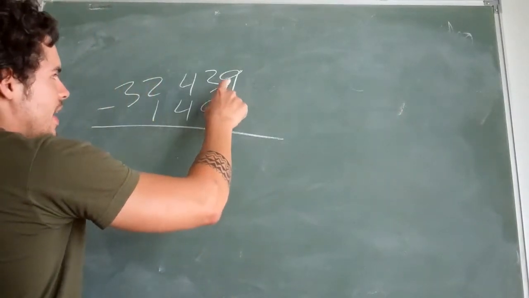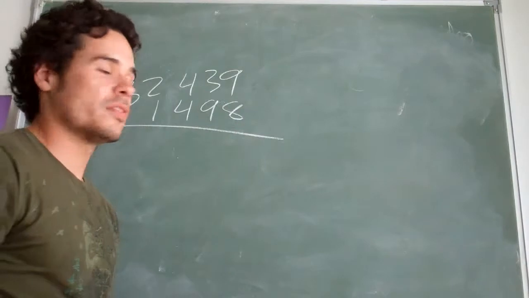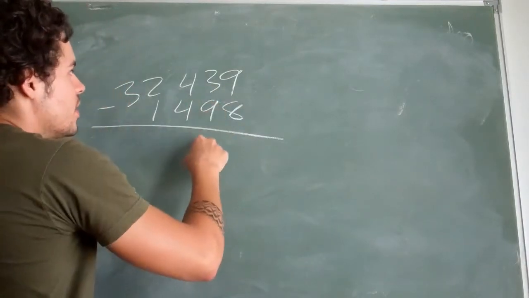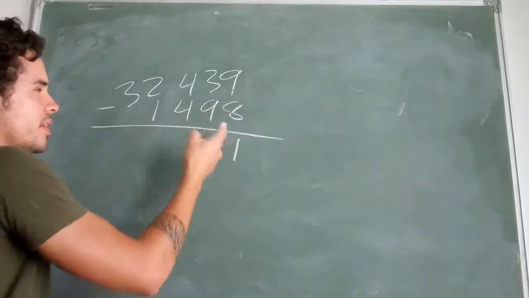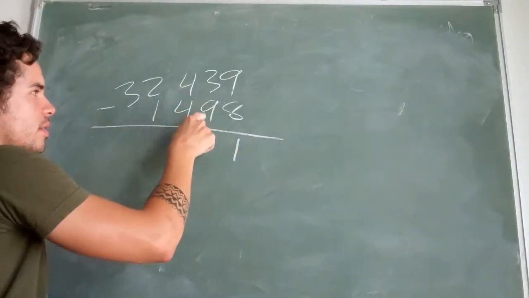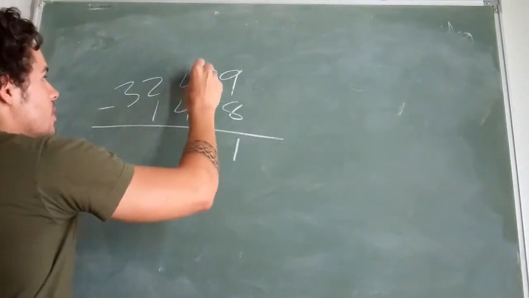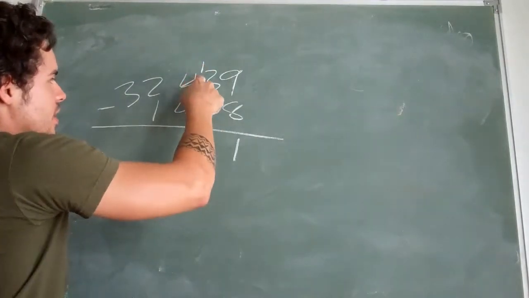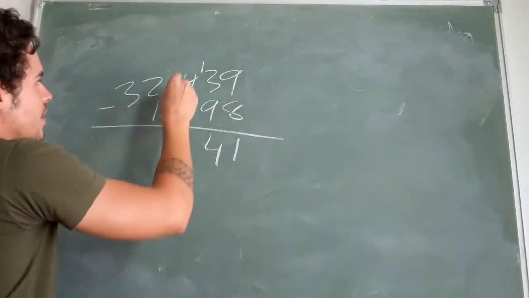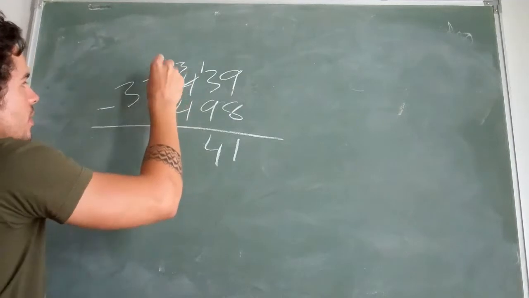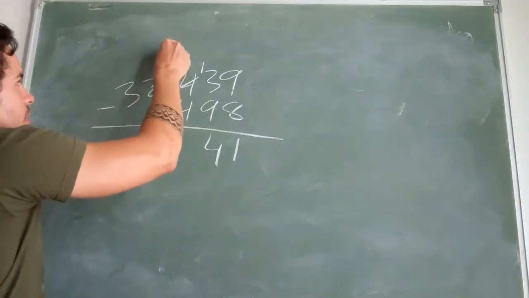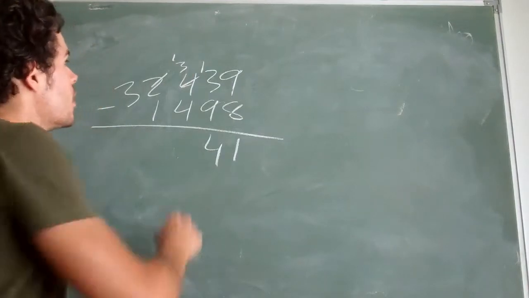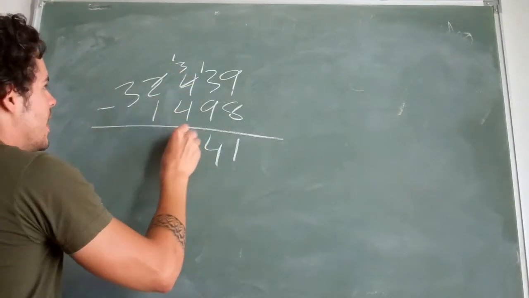So you notice that this is actually greater than this number, so we don't have to borrow one from the next value over here. So 9 minus 8 is 1, but on the other hand, this one is actually less than the bottom number here, so I have to borrow one from the next one. So when I do that, this would be a 13. 13 minus 9 is 4, and then this is now a 3 since I borrowed one. So notice this 3 is less than this 4, so I have to borrow one over here. That'll make it a 13. 13 minus 4 is 9.